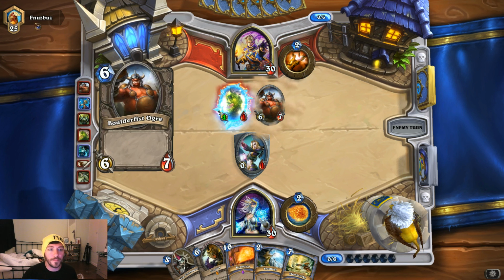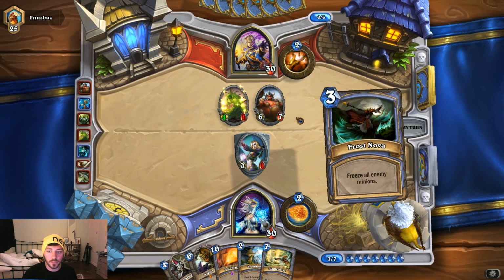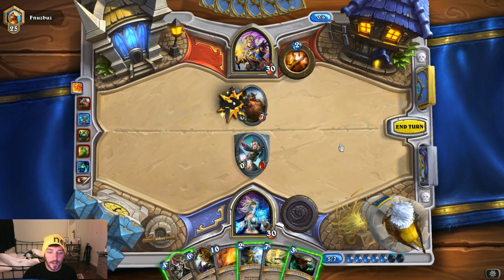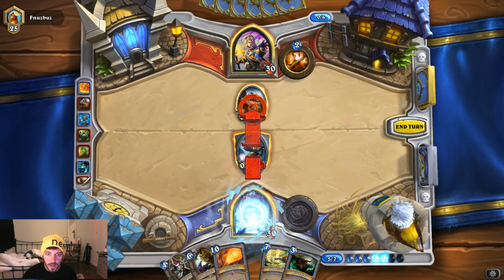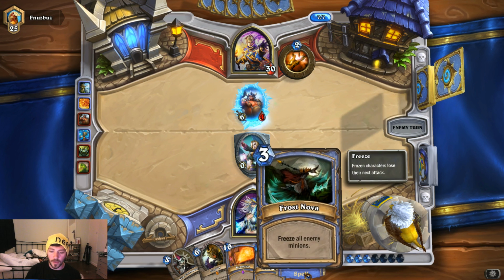Fnuzzbuzz. He's a problem. Sure. Okay, I'm going to take him out. Is what I'm going to do. And I think I'm going to do that. 3 damage. So it's frozen down to 4. And I always have my Frost Nova.